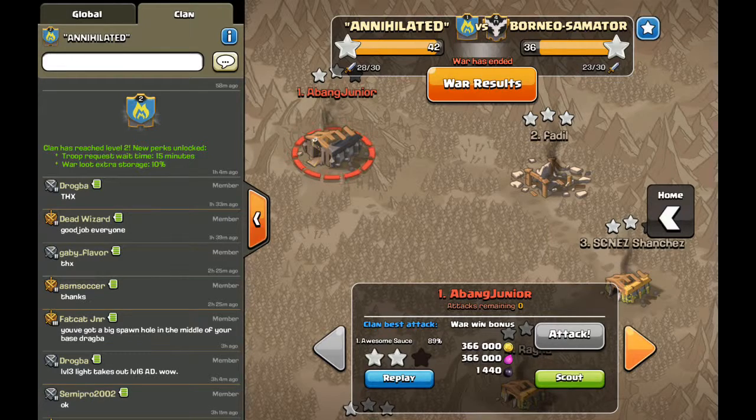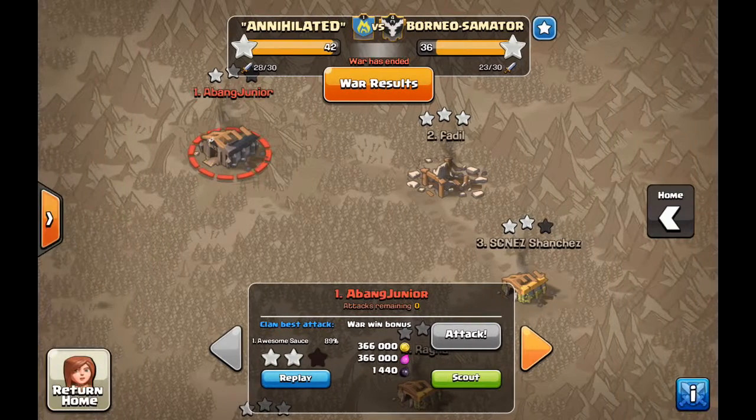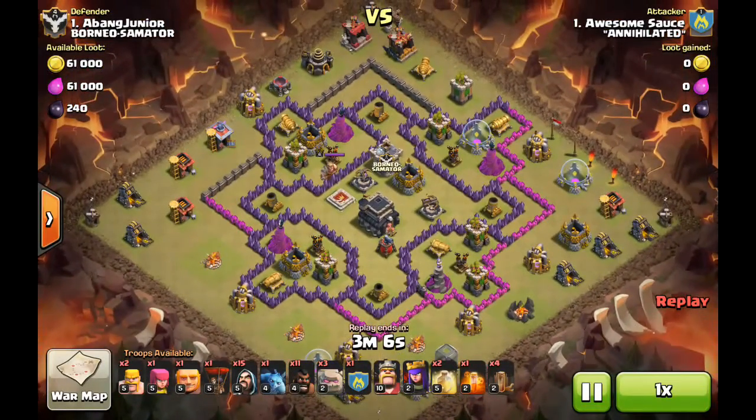And as you can see over here in the chat, the clan has reached level 2. So we got some new perks unlocked. Go ahead and enjoy those and just continue to fight hard, and we'll get those clan levels going up in no time. We'll go ahead and get into the attacks and take a look at some of the few things that were of note in this war.